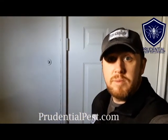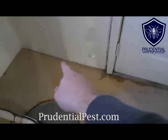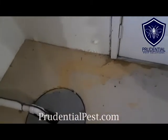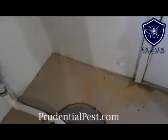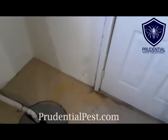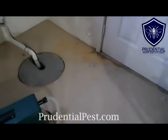Our bug vacuum is also great for rodent control and general household pest control. This house wasn't having an issue, but if there were rodent droppings, we'd find them all along the edges. If we're here to do an initial treatment, we'd obviously do our treatment but also use our vacuum to clean up those droppings. The vacuum does two really important things: it removes the droppings, and it allows us to see if there's any new activity.